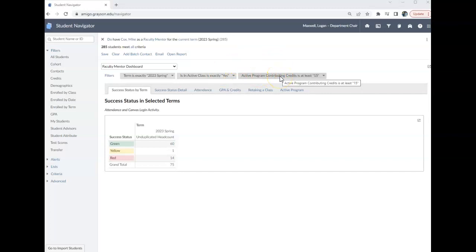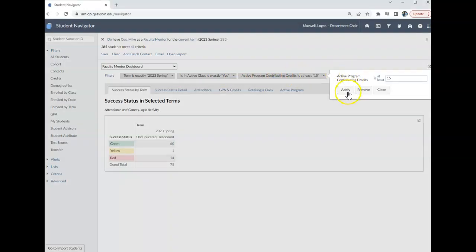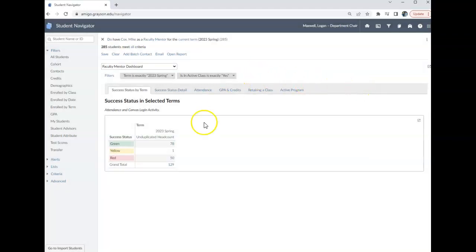But to remove any filter, you would simply click in the gray area, and the buttons at the bottom have the options to apply a particular change, remove the filter, or simply close the pop-out. So to get rid of a filter, you would simply click remove and it goes away. You can notice that now this number has increased for the number of students. It's still not the same as the bold number up top because it will only show students that are currently enrolled in that particular term, not specifically students who have been admitted to Grayson and have chosen that specific major.